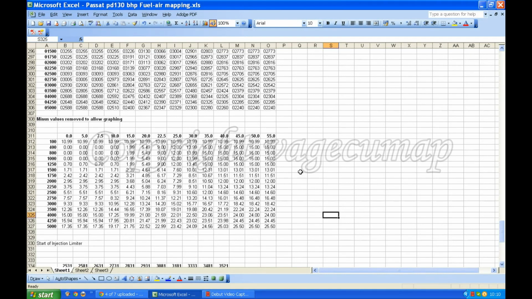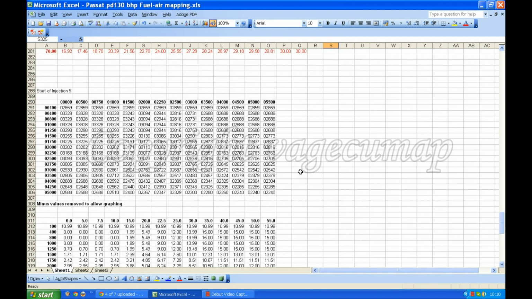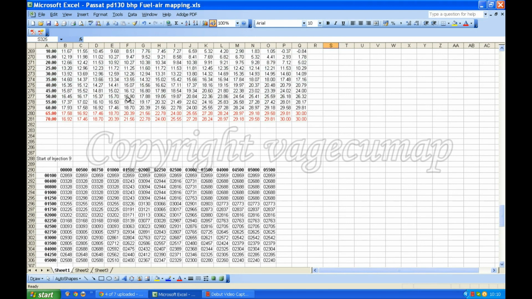Okay, in my last video I was looking at how you might like to change, or consider changing, duration so that you could end up with injecting more fuel. And I explained that it wasn't easy to calculate or work out exactly what the new values would be, but I showed you a little trick that did give you some clue and does seem to offer at least a guide to what sort of values you should be using.